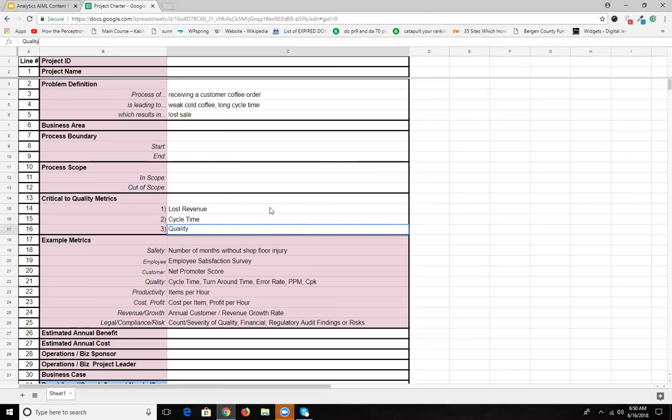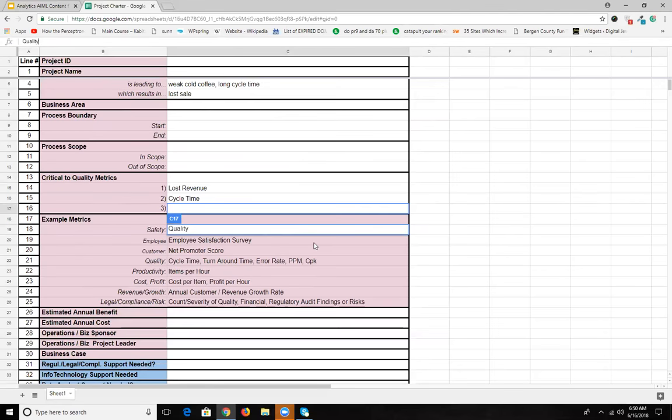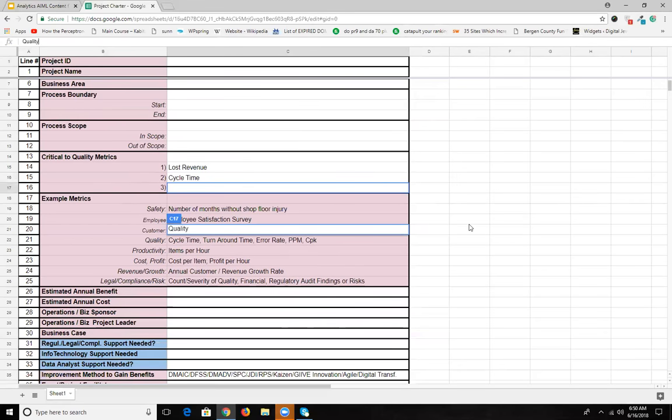Okay. From there, we'll then identify the very specific metrics that we're going to be tracking, and we'll try to identify those in a little more specificity. So, for example, what we would do in this particular section is, let's suppose we're talking about customer. So now for that customer, we may want to say something about how we're going to measure the satisfaction of our customers moving forward, based upon the quality.